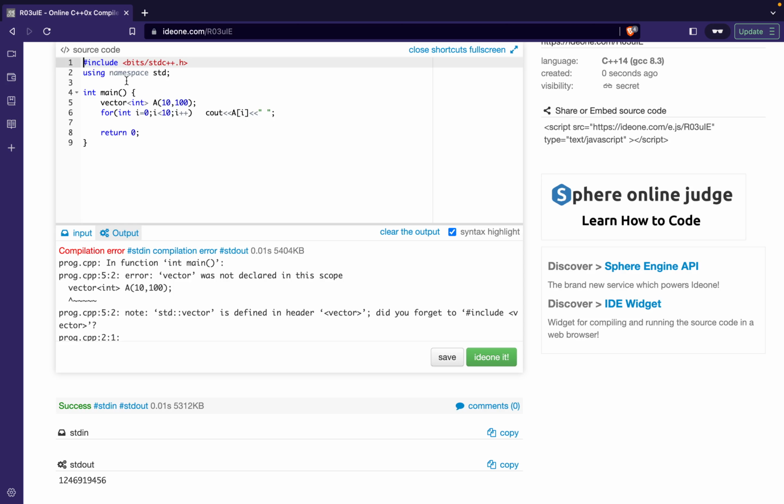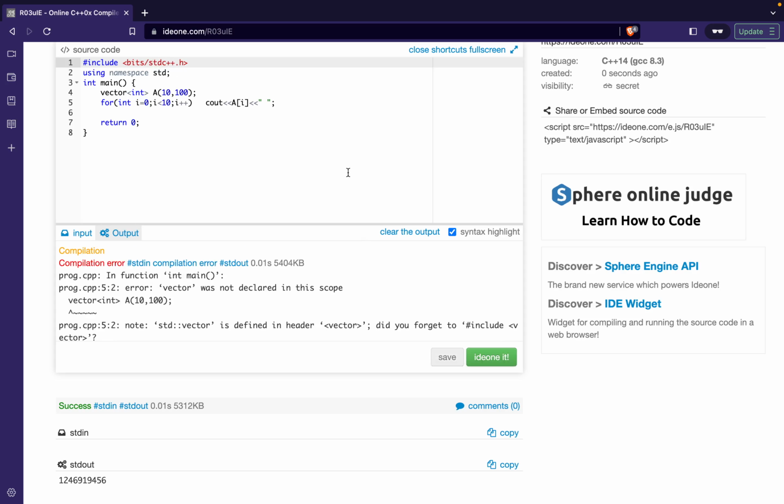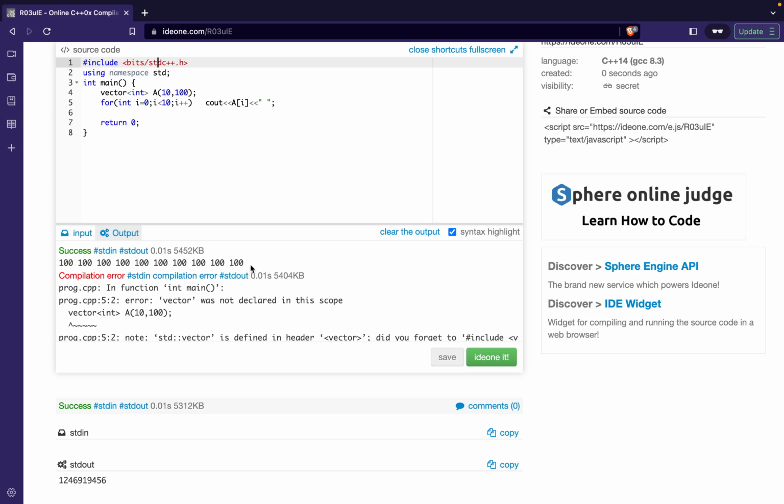Let me delete the other header file. Now I only have one header file, and this header file contains a lot of STL. When I'm talking about STL, I'm talking about vectors. It also contains your standard input output and a lot many other things as well. So cool, with that, let's try to run it. Now I've already included this, so my system now knows what a vector is, right? Now let's try to run it. Cool, it's running. Yeah, perfect.